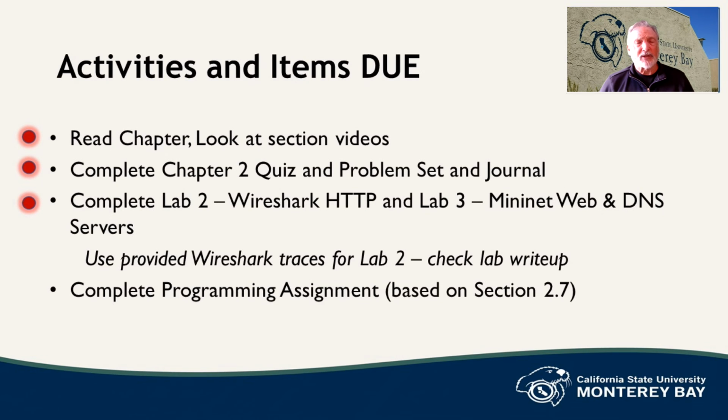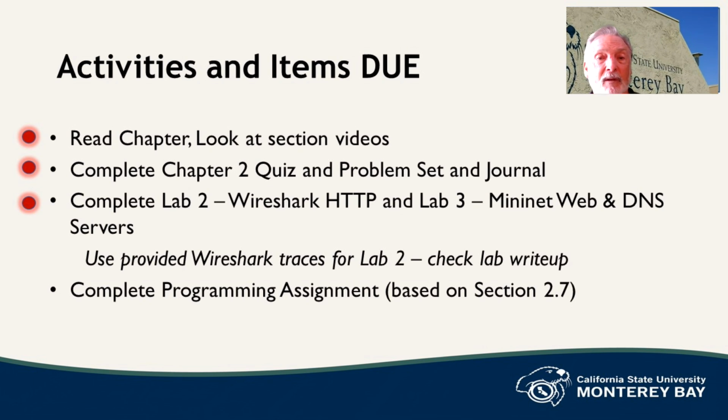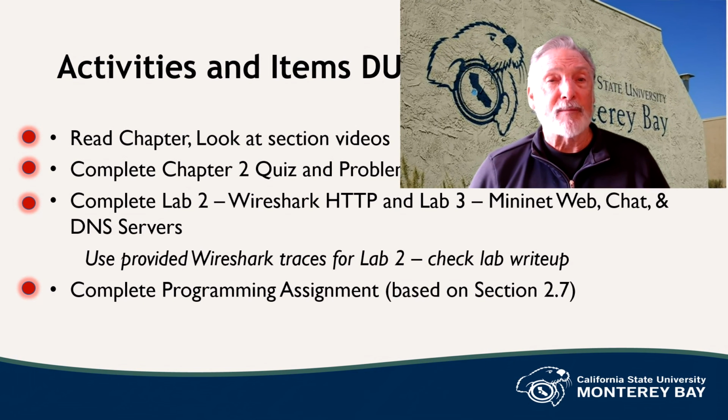So read the sections in the chapter and look at the related videos. Then do the chapter quiz, the chapter problem set, and your journal. You have 2 labs to complete: 1 Wireshark and 1 Mininet. Use the provided Wireshark traces for Lab 2. Check the lab write-up. Finally, you will need to turn in Programming Assignment 1.